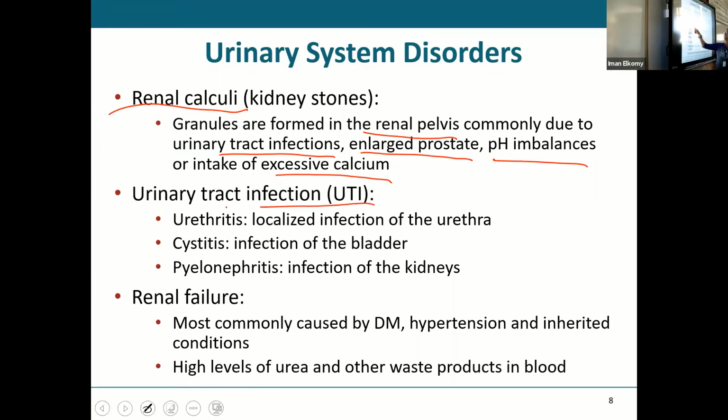Okay, so UTIs are urinary tract infections. Very common, especially in females because of the short urethra. Different stages of urinary tract infections. It can be just urethritis, which if you knew where the urethra was or what it is, you would know what urethritis is. It's infection of the urethra. It may travel up even further and become cystitis, in which the infection reaches the bladder, or even further than that. It can go up the ureter to the kidneys, and then you're in pyelonephritis, which is an infection of kidneys. Not good. You don't want to get at that stage.